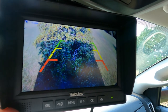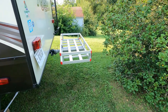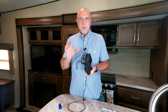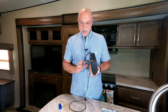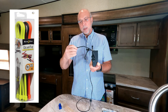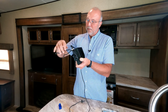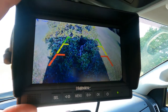In my own driveway, I practiced backing up to know exactly where the green line touches an object, and the red line means I can't get any closer. The monitor came with an adhesive 3M pad mount, but I didn't want something permanent on the dashboard. Instead I use little wiry rubbery tie wraps to mount it on my rear view mirror — since you can't use the mirror anyway with a fifth wheel — and I just wrap it around and twist it on. It holds well and I can adjust the antenna as needed.